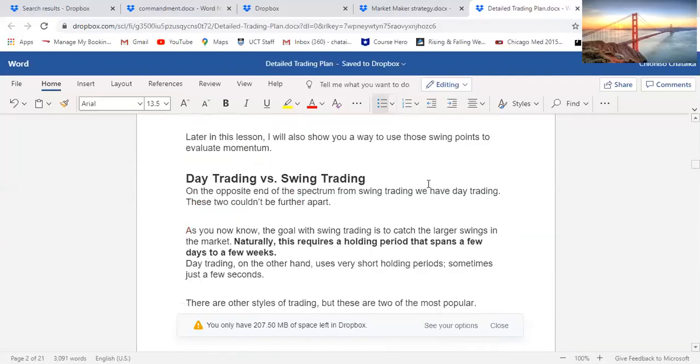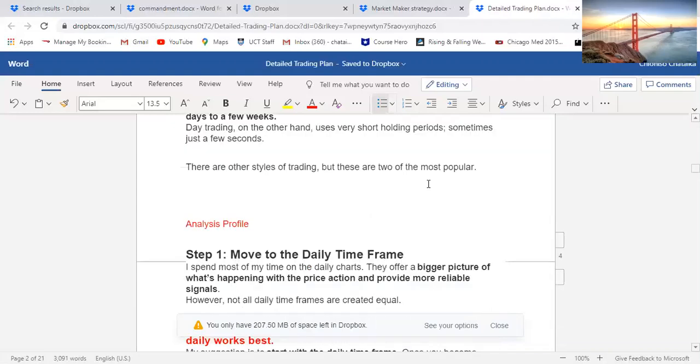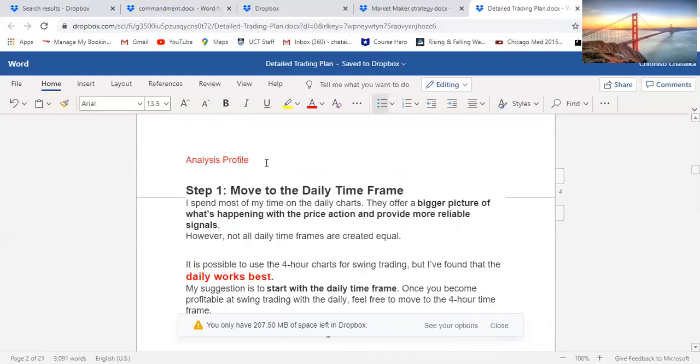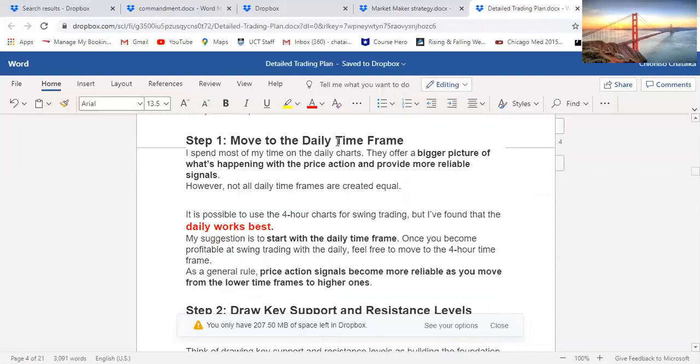And then after that, let me see. After that, you want to have an analysis profile. An analysis profile basically tells you how you break down the market. What's your process of doing your analysis every day? So, for example, you may start from the daily time frame, right? Zooming out for a bigger picture of what's happening to basically look for the big swings, right? So, for example, for me, if I'm a trend trader, which is what I am, I will look for a trend movement, right? I'm looking for a huge trend so that I can time the reversal for a new trend to form. So that's what you'd basically be explaining here.